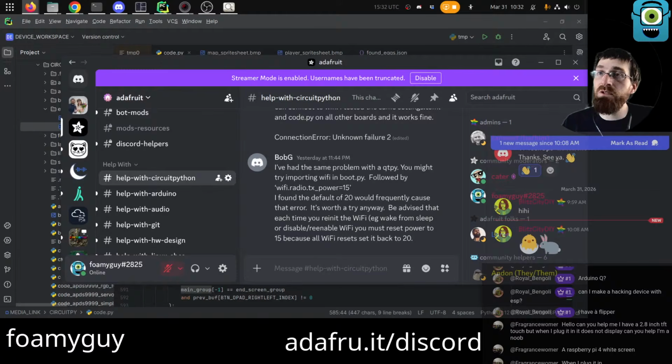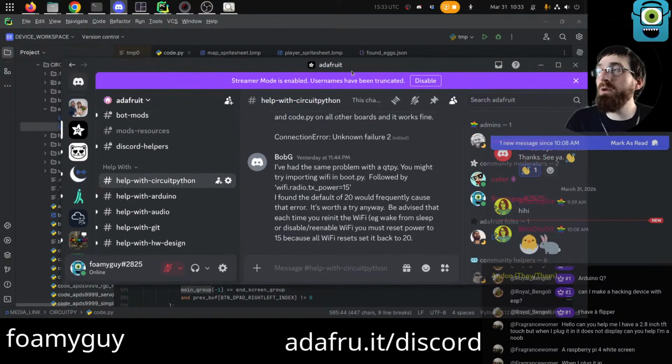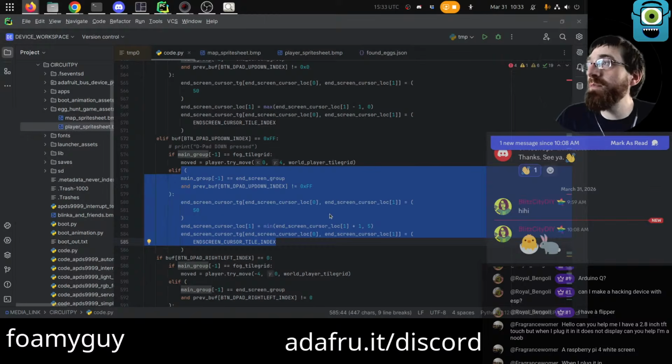If so, put the exception in the chat room. Does it not crash but not show anything? Does the backlight come on? Give as much information as you can about what it is, what code you've run, what libraries you've installed, what versions, and what it is doing or not doing. The more specific you can be, the better chance you'll have for getting help there.